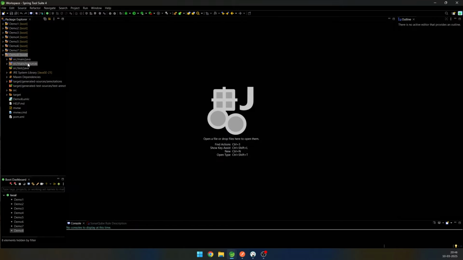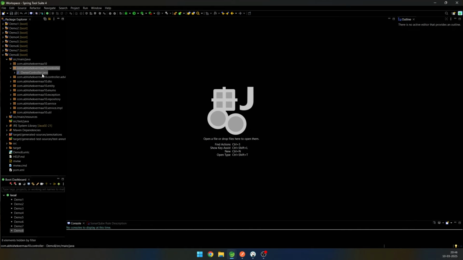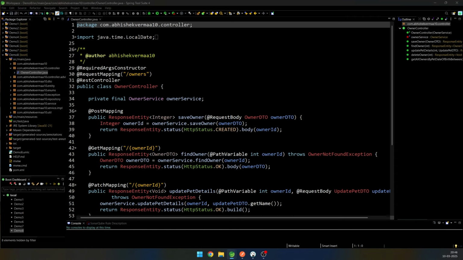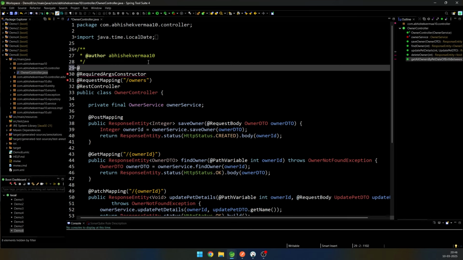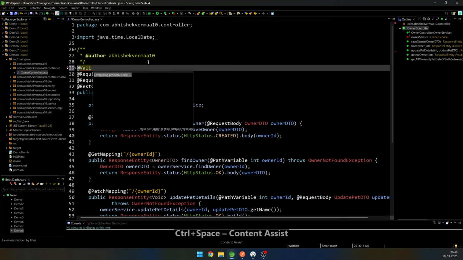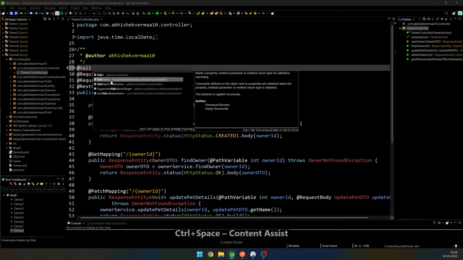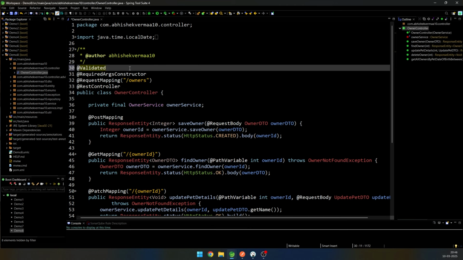Now from here, the next thing is that we need to go to our controller class, and that is going to be the hero for today. In the controller class, first of all, on the controller level, we need to add one more annotation, and this annotation is going to be @Validated. This is the number one annotation, because here we are trying to say that now this controller class is going to contain some annotations or some things which we need to validate. So here we have mentioned something like this.